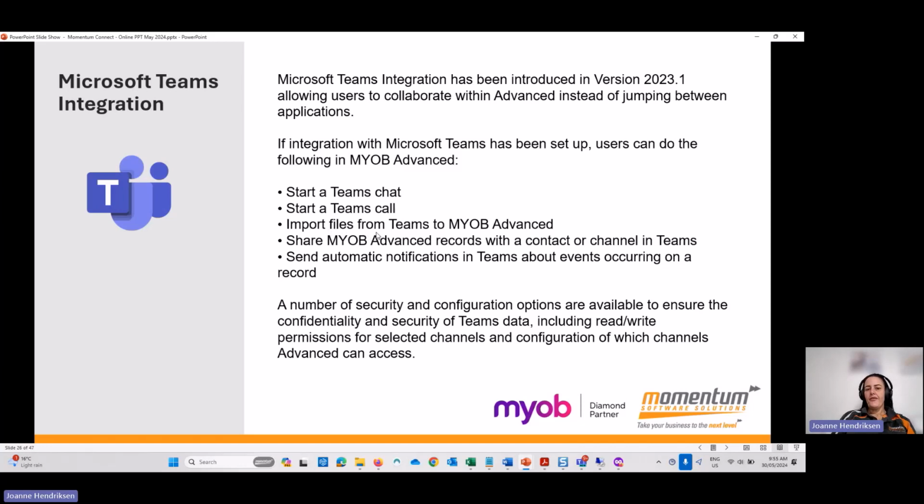You can also import files from Microsoft Teams into Advanced. You can share Advanced records with contacts or channels in Teams, and you can send automatic notifications in Teams about events that have occurred on a record. So obviously there are a lot of security and configuration options available that will make sure that if you have any confidential financial data in Advanced, it won't go into Teams, and obviously that people in Advanced can't see any Teams data or channels that they shouldn't actually be able to see.